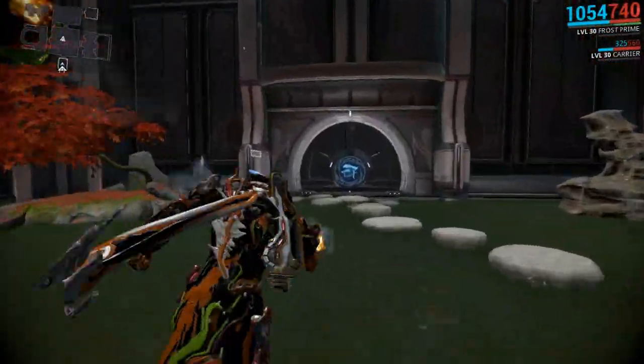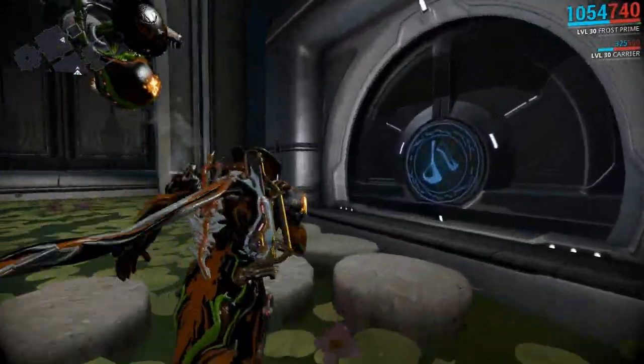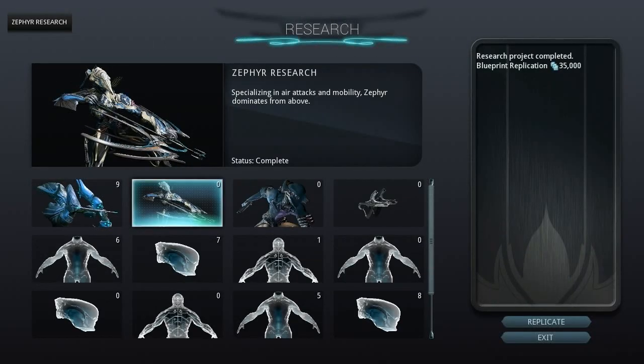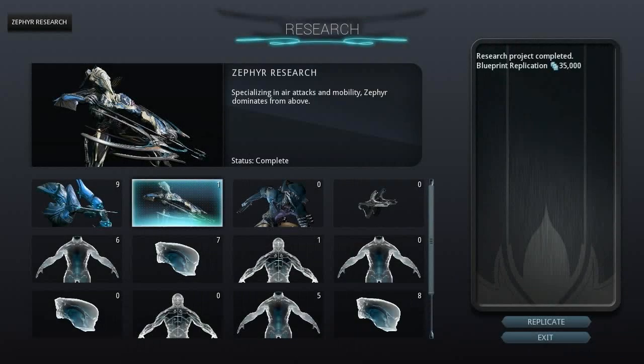Today we're going to build Zephyr, finally. Now this is quite an expensive Warframe. The main research here actually cost us 6,000 oxium. So we will have that at 35,000 credits, that's quite a lot.